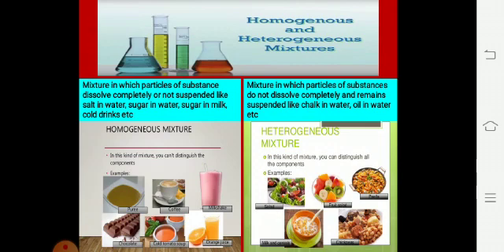So chalk in water will not dissolve, it will be suspended. And oil in water is also another example of a heterogeneous mixture, and it will not dissolve completely. So the oil will form a layer in the water. Here are some other examples, like a mixture of salad with lemon, cucumber, tomato, capsicum, and other fruits, fruit salad, milk and cereals, and other types of products.